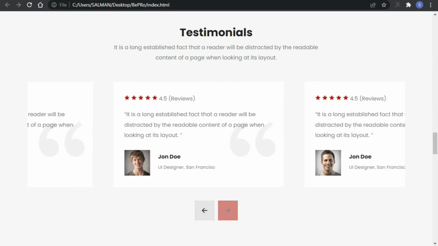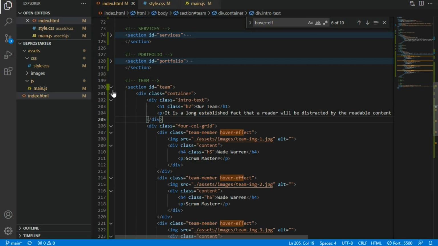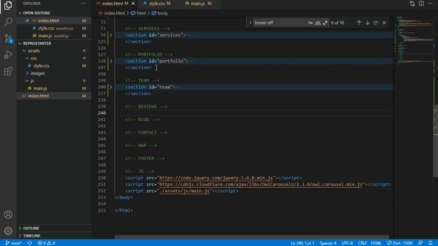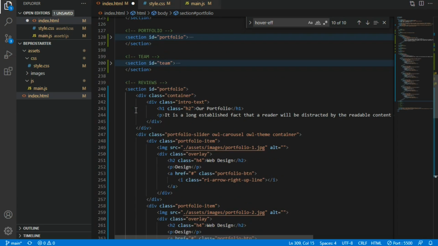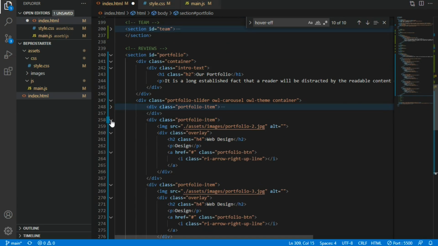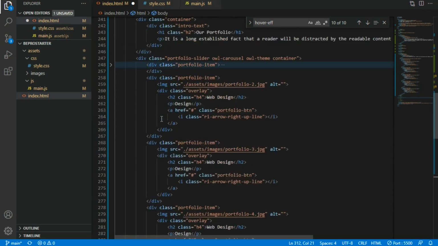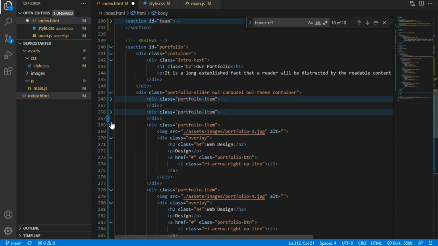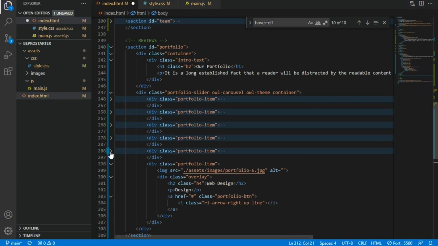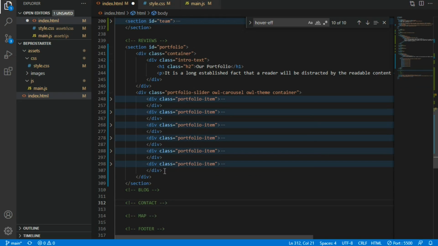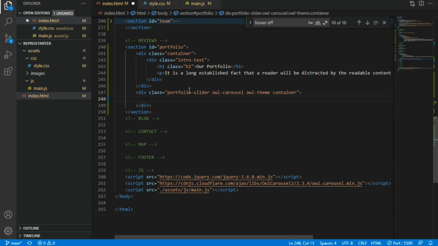So I'm going to design the testimonial section. I'm going to duplicate this portfolio section and paste it. So I'm going to remove these portfolio items, and I'm going to rename this to review slider.